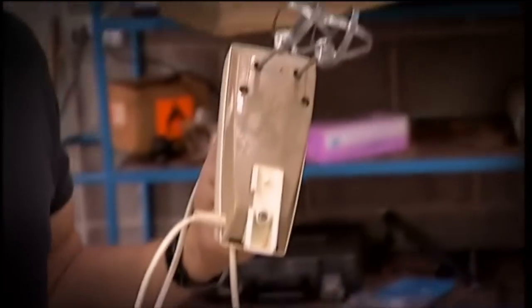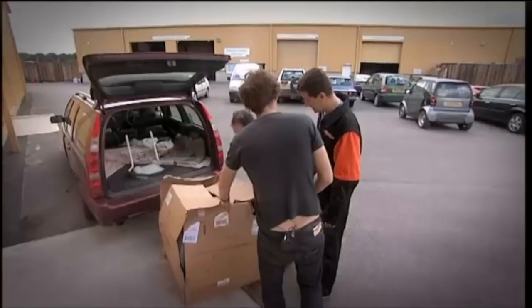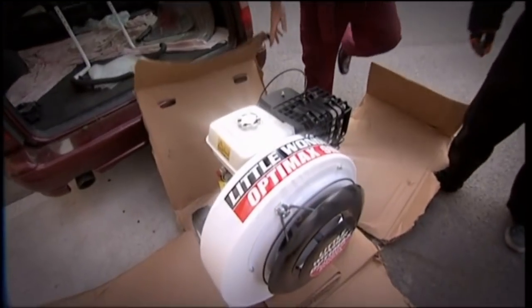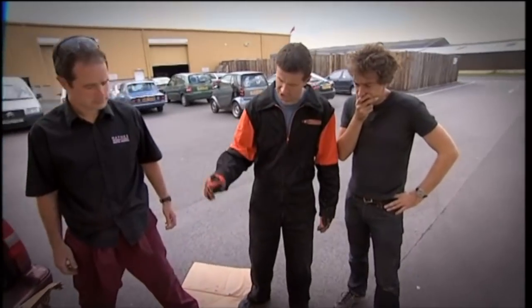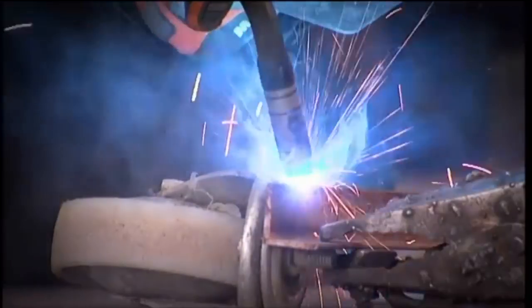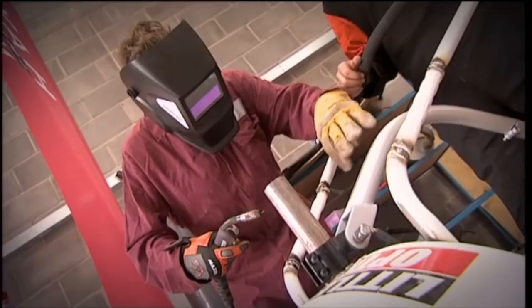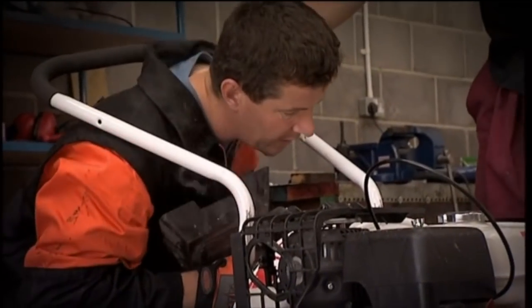What have you got for me so far? I think we're going to need something with a bit more power. Well, show me what you've got. So that's a blower? That's an industrial specification leaf blower, which has got a rather nice Honda engine on which we can tune up. Our leaf blower would provide 90 miles an hour of wind power, but we still needed to build a lightweight vehicle around it. For that, we used one of those kiddie bike frames that you put on the back of a normal bike. Fortunately, the leaf blower came with a special anti-vibration handle, which would be perfect as my handlebars.